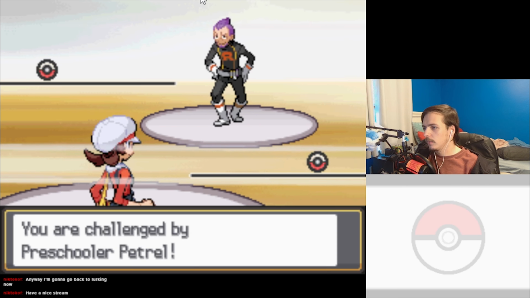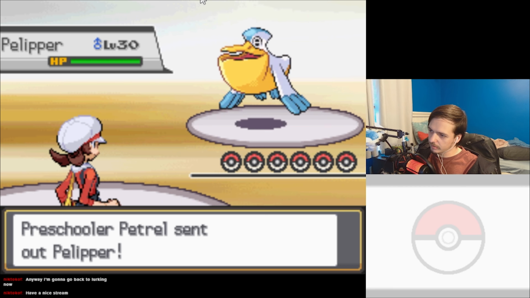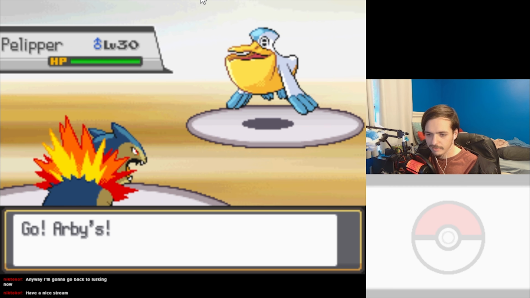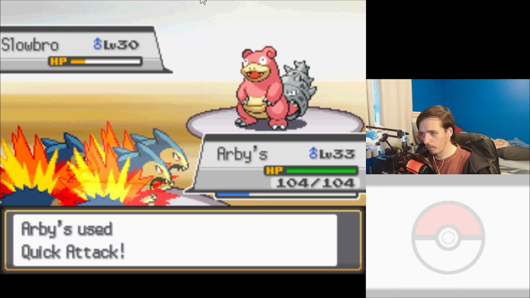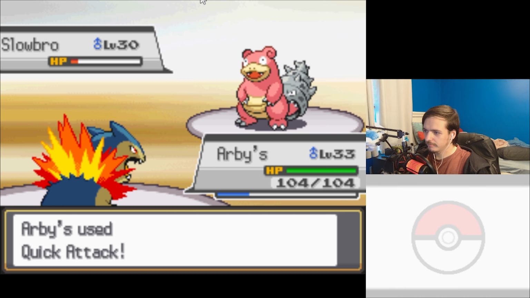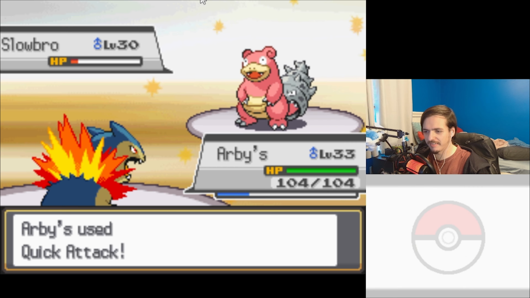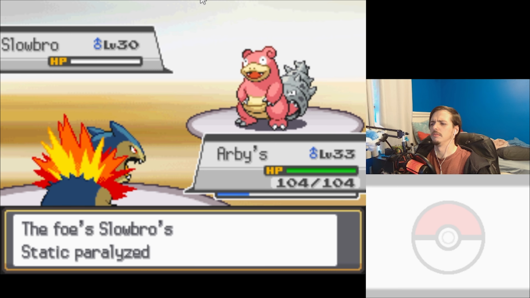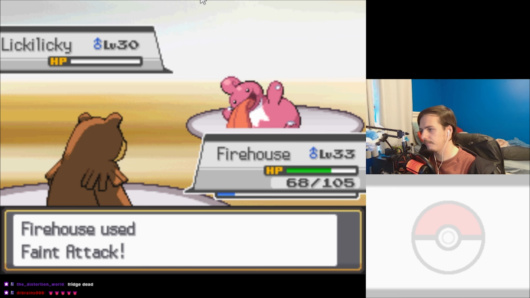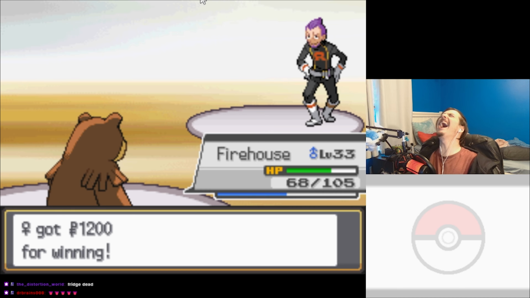Now, going into Leader Petrol, we're actually a little bit worried here because he has 6 Koffing in this gen, which, under normal circumstances, is just a bunch of grenades. They all know Self-Destruct. However, in a randomizer, they all become actual Pokemon, so this is, in theory, a dangerous fight. However, he doesn't have anything of any real significance, so we do breeze through it pretty easily.